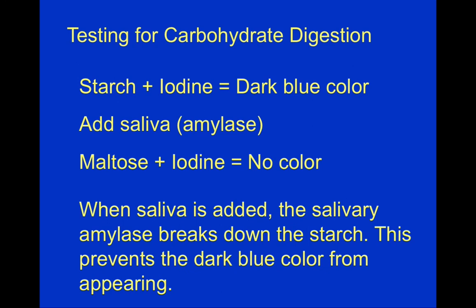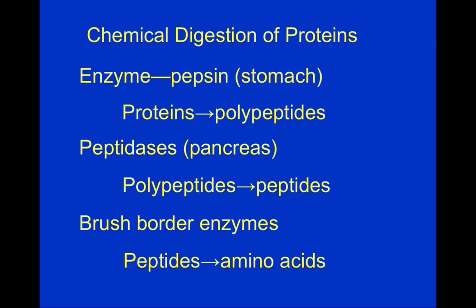So by knowing that there is amylase in the saliva, that tells us that carbohydrates begin their digestive processes as soon as they come in contact with saliva in the mouth. Now moving on to our next macromolecule, we have a very specialized enzyme that's going to break down proteins, and its name is pepsin. Pepsin is an enzyme that's released by the stomach, and it can be used to break down larger proteins into individual polypeptide chains.